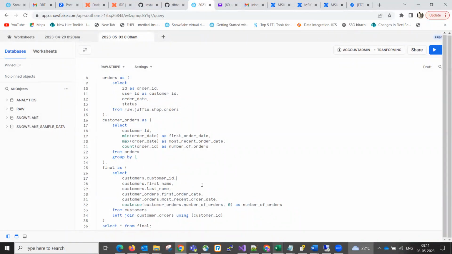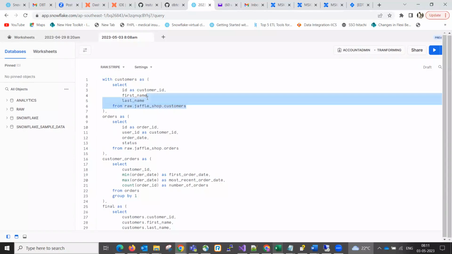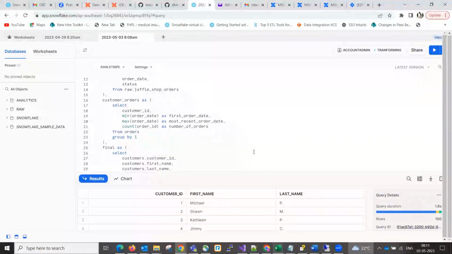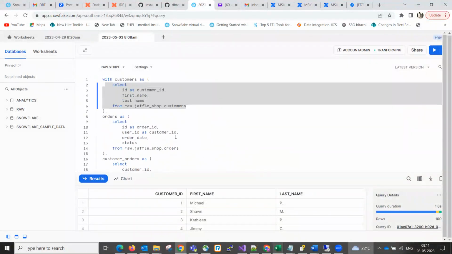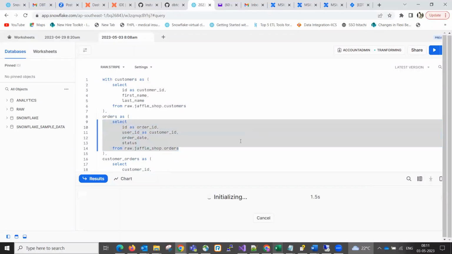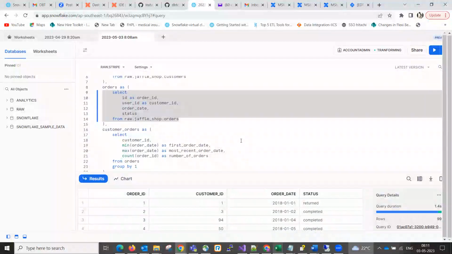No. Okay. Let's try. I'll just show you by quickly executing one by one. So this is the first CTE which you have given, and this would be the second CTE. Individually also you can run these things. I'm just running the underlying query for every CTE.